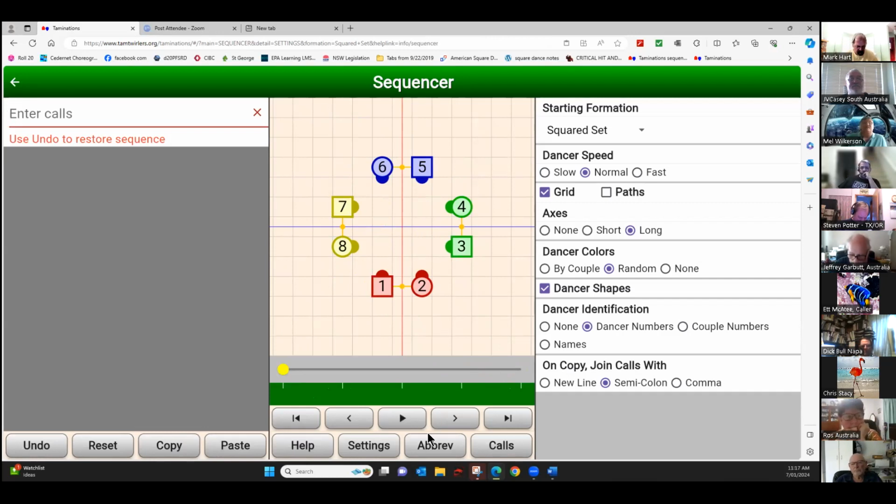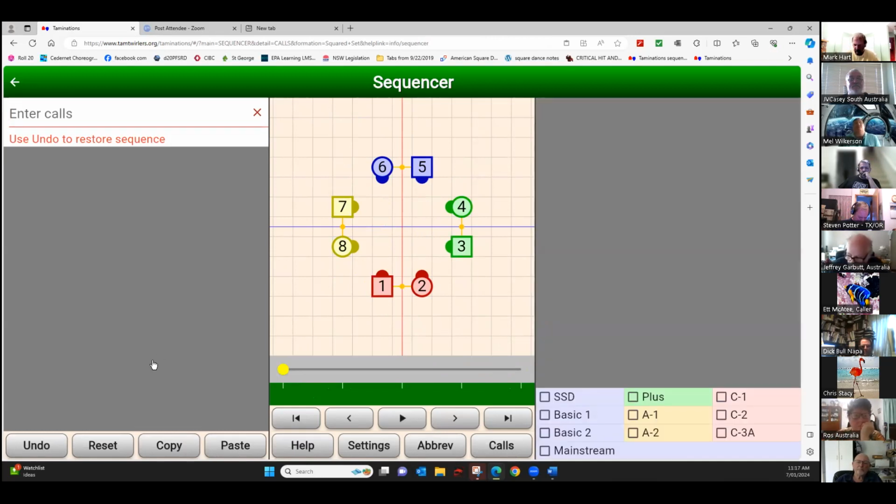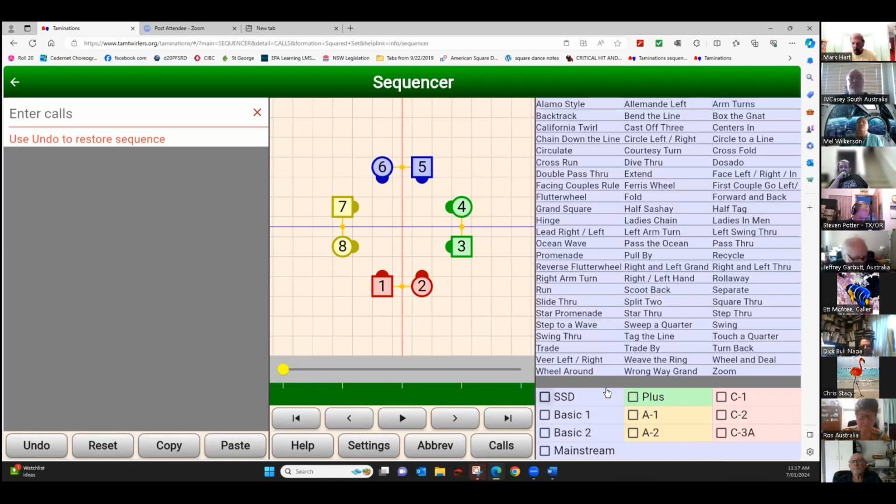The next part is the call lists. Okay, this is something that a lot of callers forget about, or they just tick everything. I strongly recommend that you only use the movements that you are using. So if you're only calling the SSD program, only put the SSD program in there.